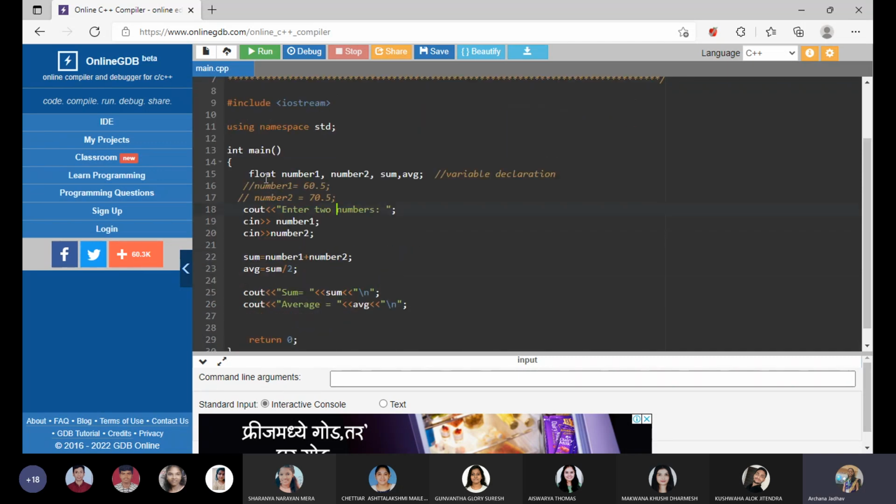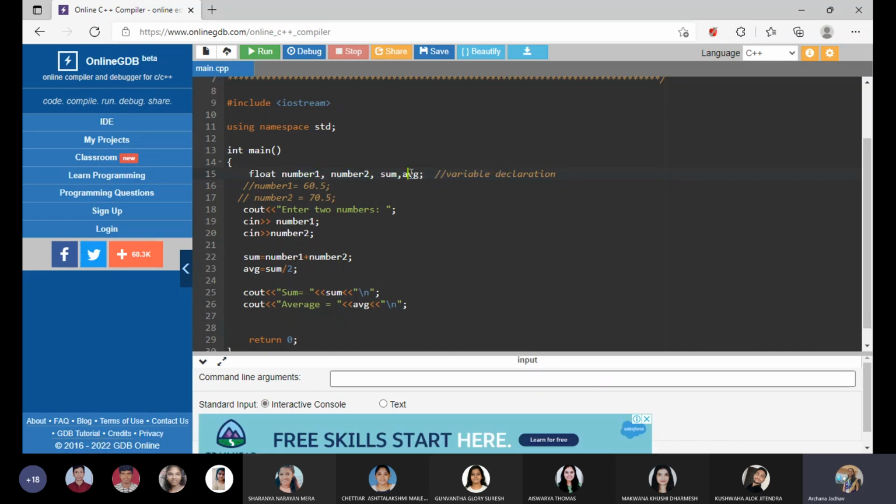Now just see what we are doing in this particular program. In the main, first of all, I have declared certain variables as float. This is what is called variable declaration. Number 1, number 2, sum and average are the variables which will be required in your program.